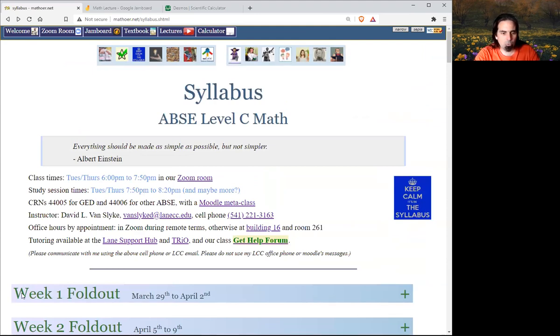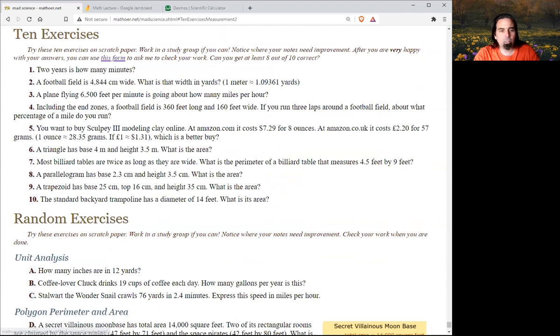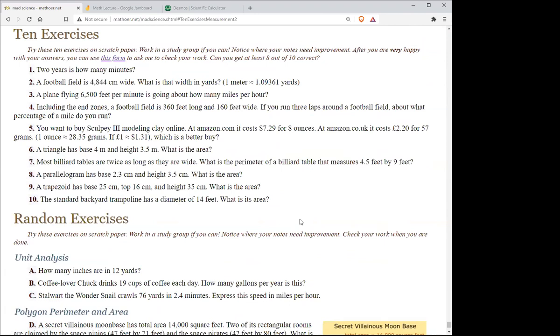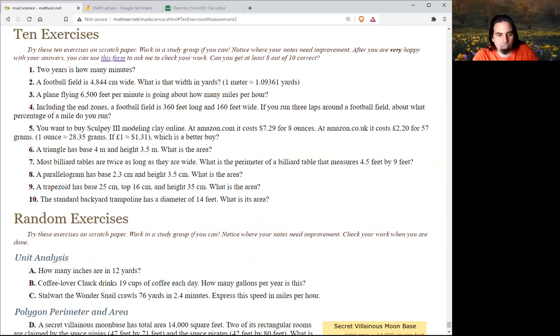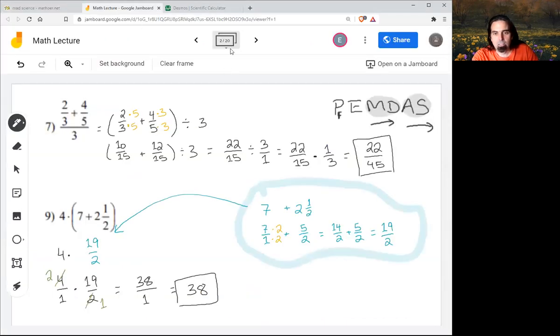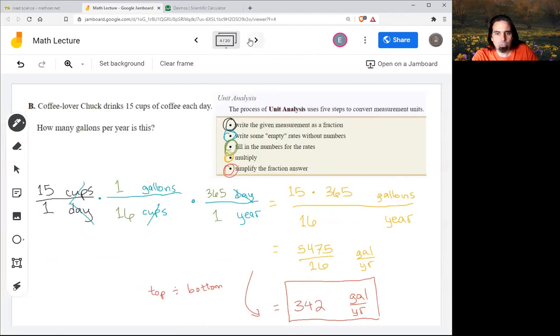Let's look at the homework for measurement because someone wanted to do that. Are there other homework problems here that you want me to do? For review? 10, please. 10? Yeah. Okay, let's do that. That is great because we've barely talked about circles. It's a good thing to review circles.